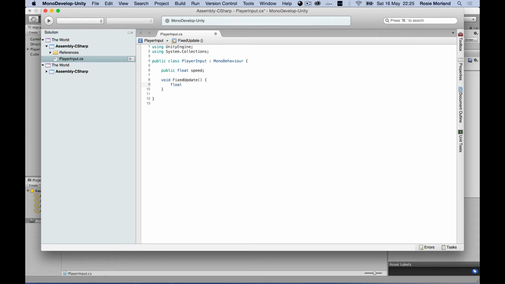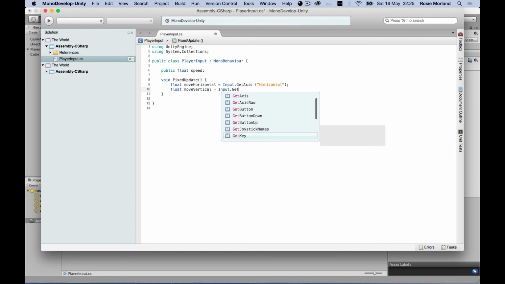In the beginning we'll have a float move horizontal equals input dot get axis horizontal, and we'll have a float move vertical equals input dot get axis vertical.